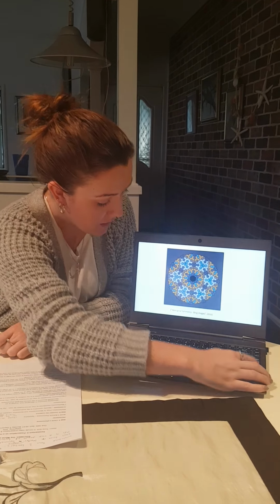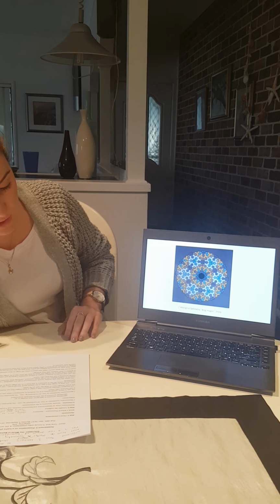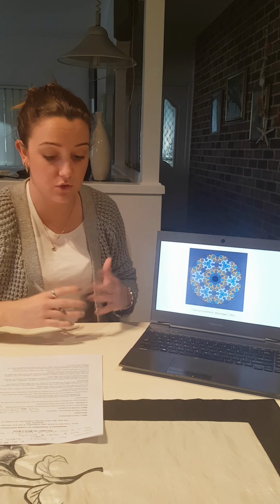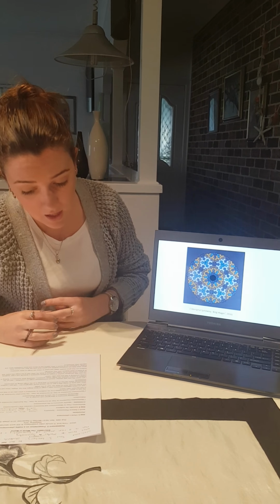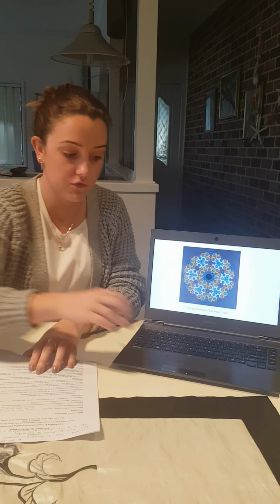I will then show an image that is part of the natural world, and that is an Aboriginal art. And again, this shows reflective symmetry, and I'll get students to come up and draw a line of symmetry. Now this can be vertical or horizontal. It still shows that both sides match when folded in half, and that's a reflection of the other half, so reflective symmetry.